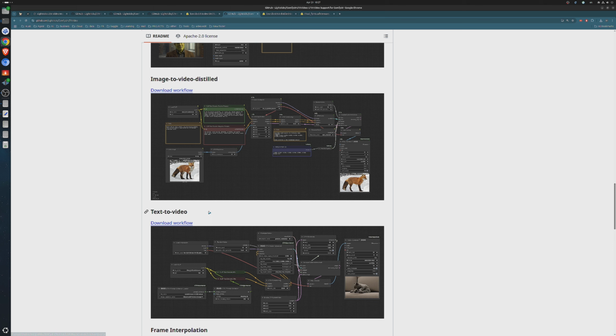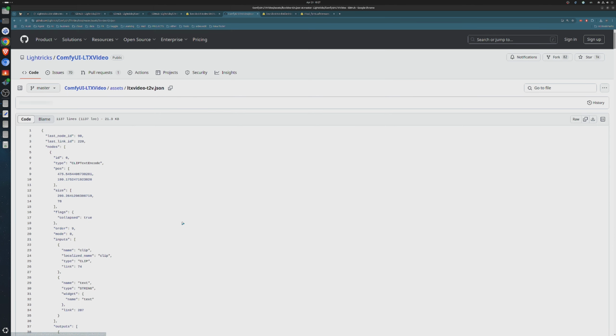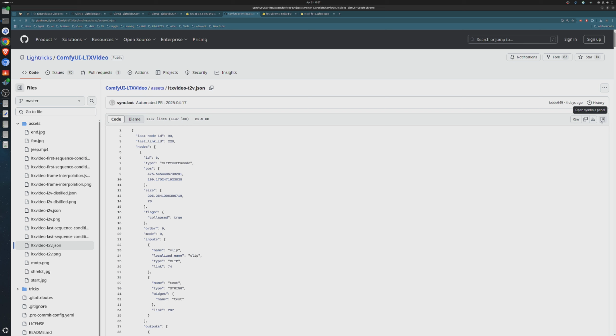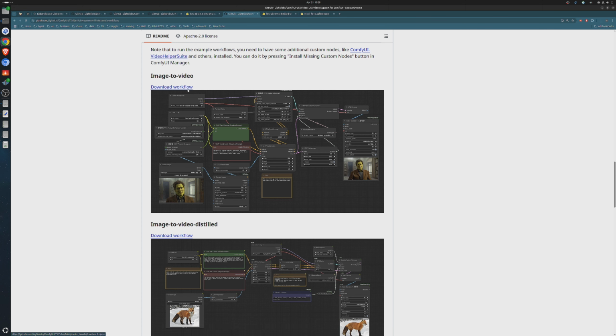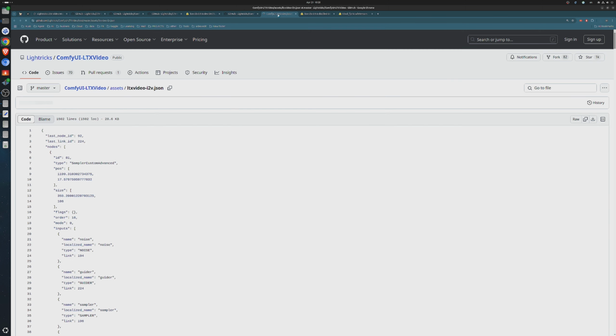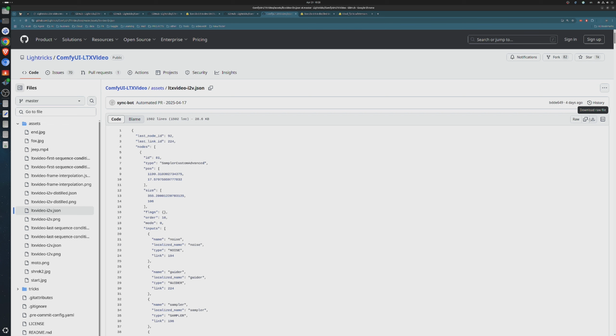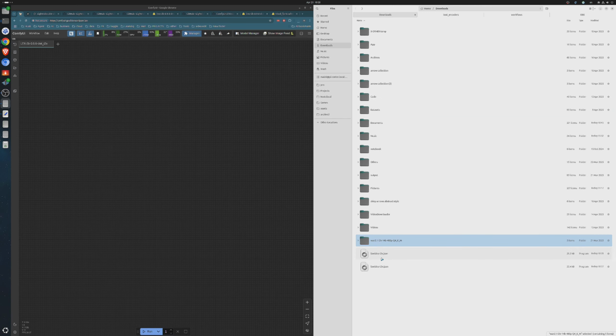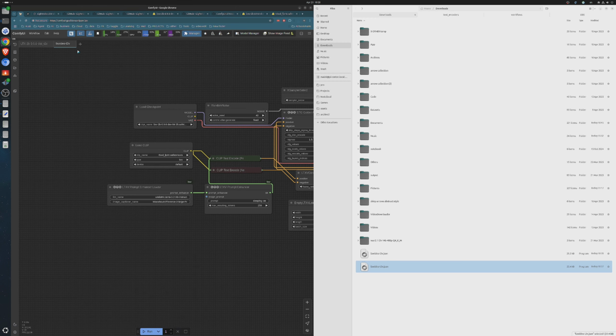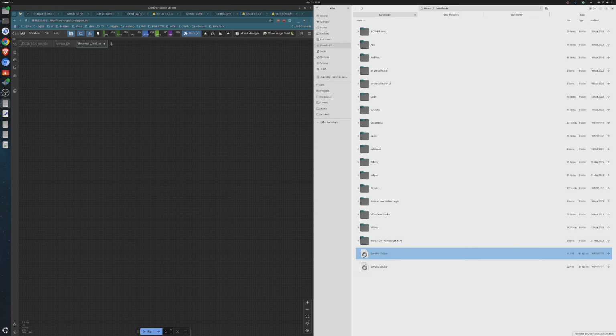Let's go ahead and download a text-to-video workflow. Similarly, we'll download the image-to-video workflow. Now, place each workflow in a separate ComfyUI frame. And we're all set to go. Let's start creating the video.